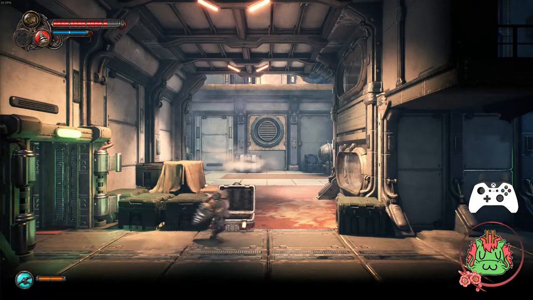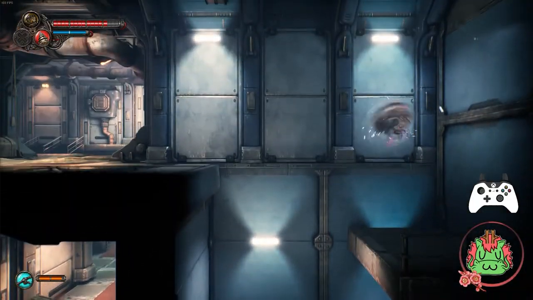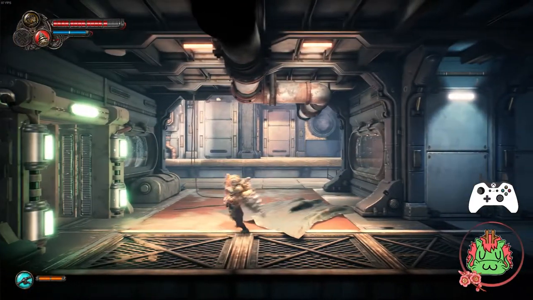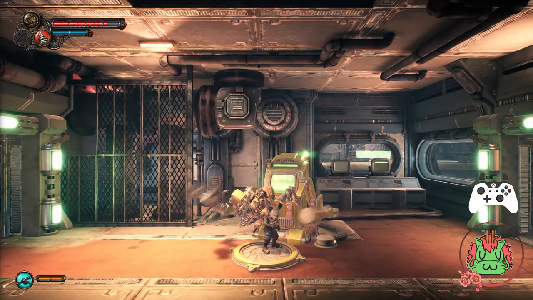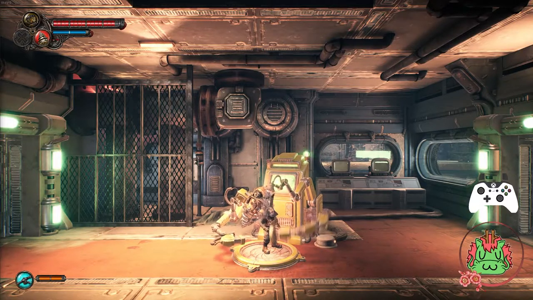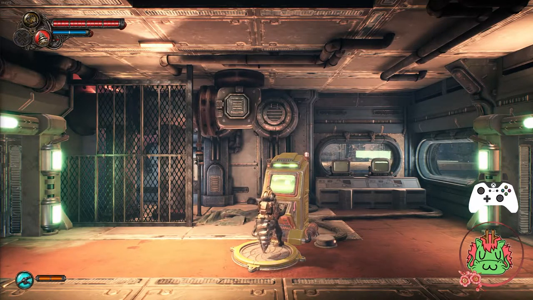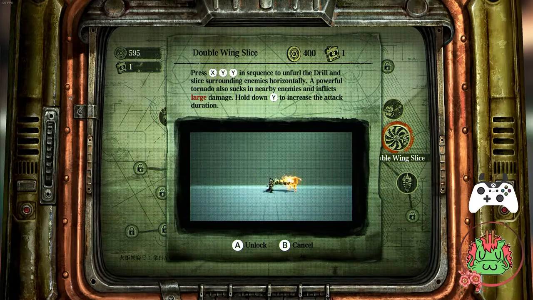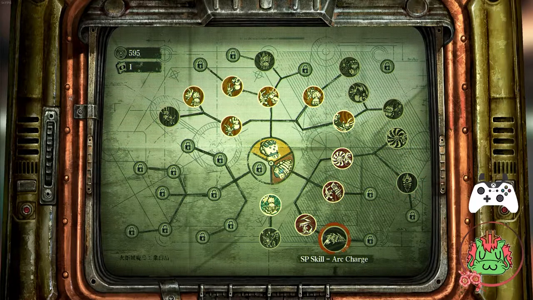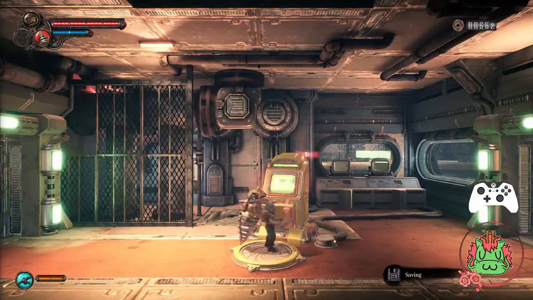Oh, wait a minute. Here we go. Okay, let's go here. Repair. We do now have enough, so I might grab something for the drill. Unlock skill. And we're gonna do... Okay, what do we have? Wing slice. Arc chart. Let's do that. Okay.